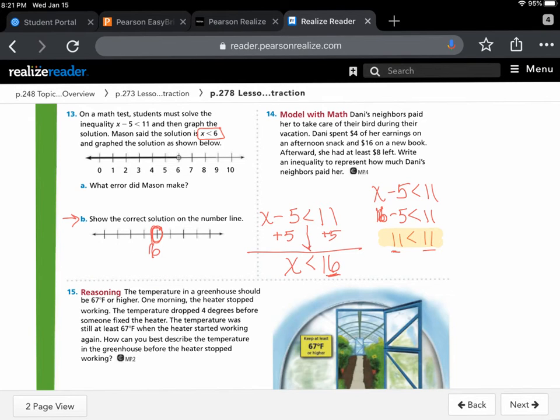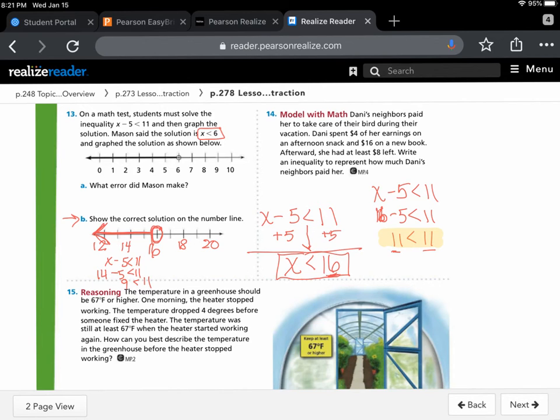Now I have to figure out where I will color things in. So it's x is less than 16, but not equal to 16. So I think my solution should be over here, like in the 14s and the 12s. Probably not in the 18s and the 20s. So let me check 14. So I'm going to do x minus 5 is less than 11. 14 minus 5, is that less than 11? 14 minus 5 is 9. And yes, 9 is less than 11. So that means my solution set is over here. Here's the things that x can be that will make that inequality true. Things that are less than 16.